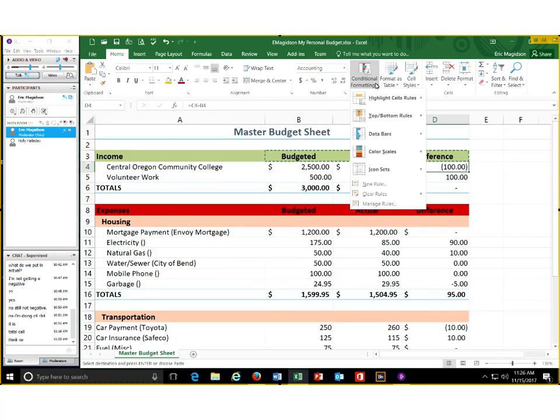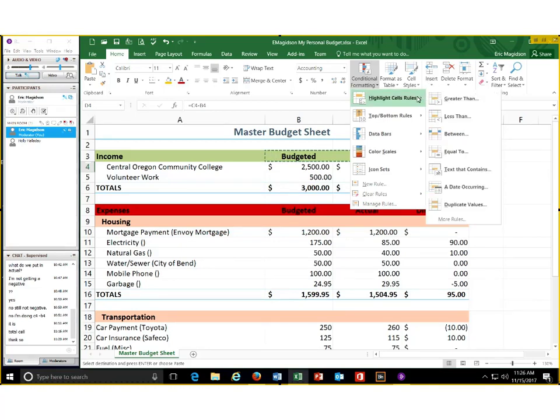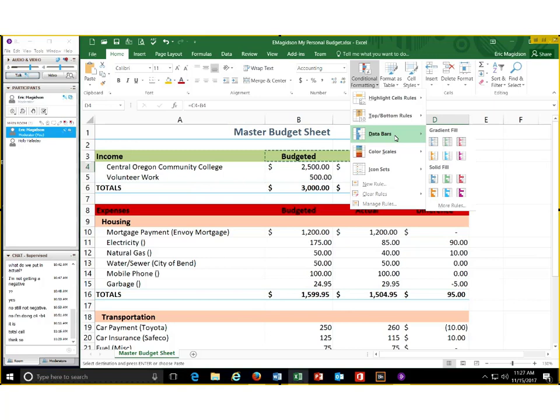So let's look at conditional formatting and what we can do with it. We can highlight cells that are greater than something, less than something, or between one number and another, and highlight it another way. If there's text in there, highlight text that contains XYZ. If a date occurs, if there's duplicate values, we can do things like top. So if we have a whole bunch of people that competed in a competition and we want to find the top 10, we might highlight first, second, third, fourth, fifth place. You get where this is going? We can actually create little graphs within this that show the value.